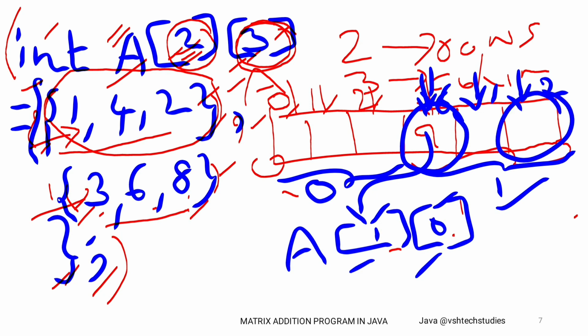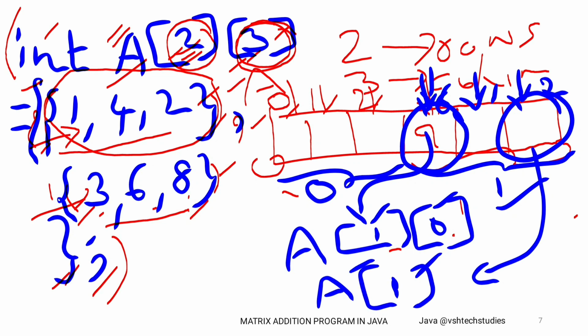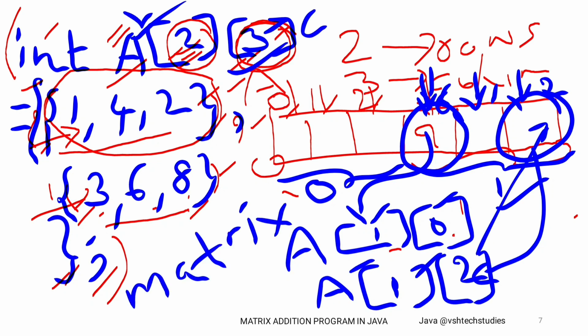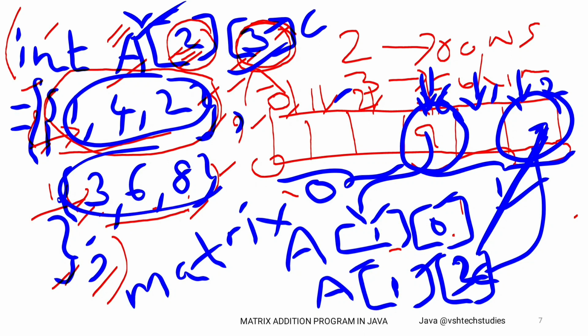What about this? It also belongs to the A array. It is in the second row, hence index is 1. It is in the third column, so column index is 2. Okay. So A of 1, 2 means this memory location. So this is how a two-dimensional array can be declared, or it can be initialized with the values. Then how the memory locations are allocated and how the data is stored in that.